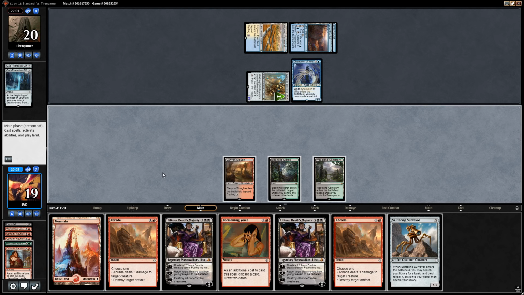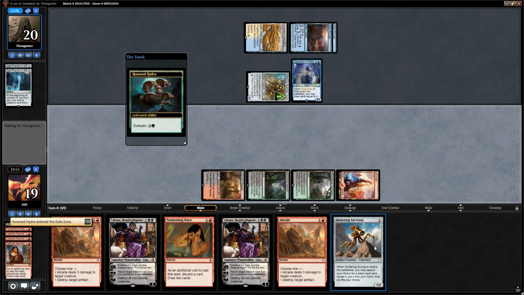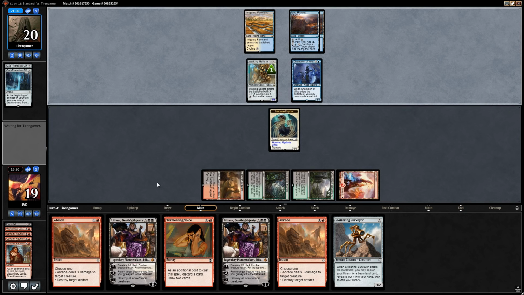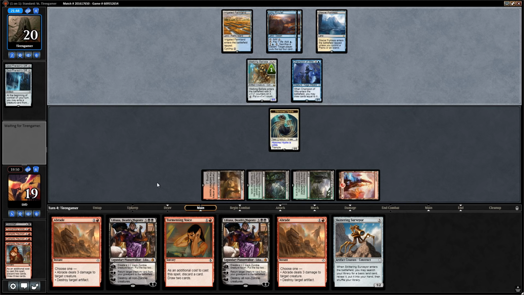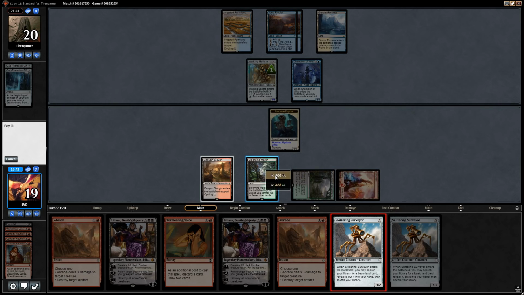So now the question is, do we Skittering Surveyor, or do we get back the Hydra from our graveyard? I think we want to get back the Hydra to start pressuring our opponent. And then next turn we might just Skittering Surveyor, get a land, keep up Abrade. That seems good. So let's see if our opponent has a Refurbish here, or if they do something else. Alright, no Refurbish, opponent says go. Alright, let's Surveyor.